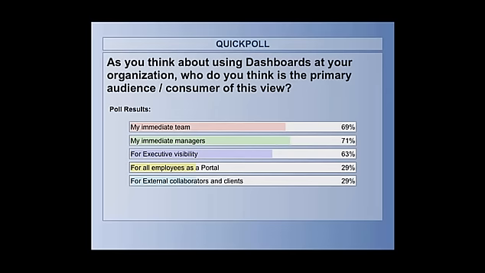All right, good. Let's take a look at the answers for just a minute. Obviously, the most popular is your immediate managers, and that is definitely in sync with what I heard from a lot of customers. Management saw the teams using Smartsheet and thought they were doing very well with it, but didn't often go in and look at the data themselves. So one of the primary use cases we were trying to address is to get the immediate managers into Smartsheet where they can see the progress of what's happening. Excellent. Okay, let's move on from that poll.